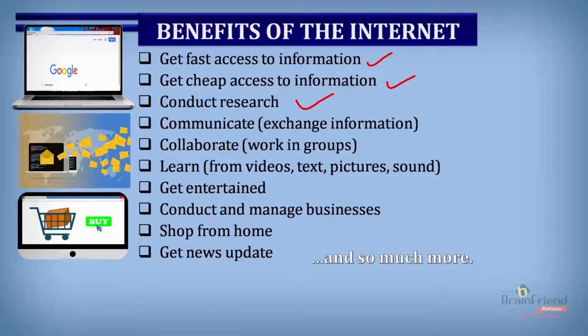When you're given an assignment, of course, you need to gather information. So with the internet, you can find out more things about what you want to work on, and then your work is easier. You can also use it to communicate, to exchange information between people in different locations. With the internet, we can collaborate. To collaborate means to work in groups. Even if we're not physically together, from wherever you are, you can work together with other people because the internet is available.